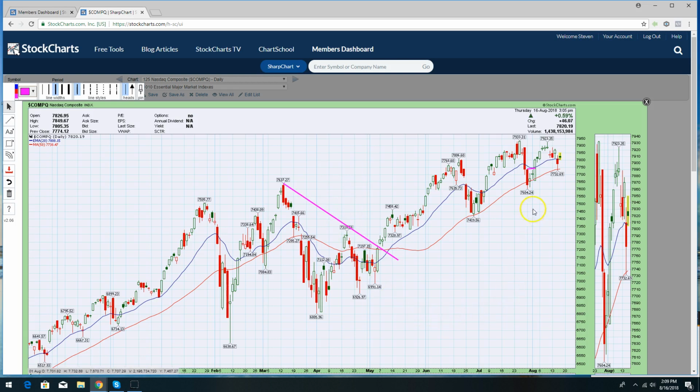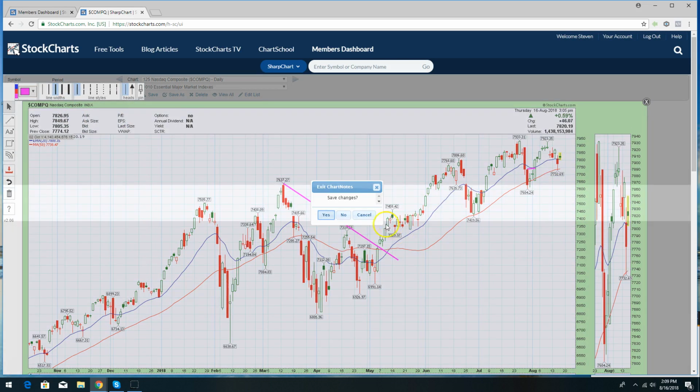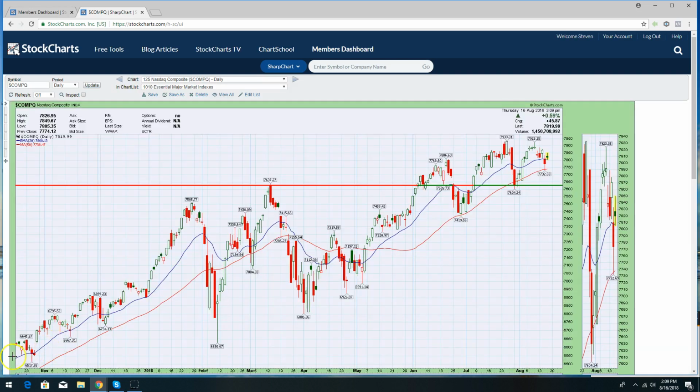Now, does the dollar ease a little bit and emerging markets and international stocks start to rally, and maybe they come together and then go off in the same area? I don't know, but there's a big difference right now when you look at U.S. indexes versus international. So just something to consider.